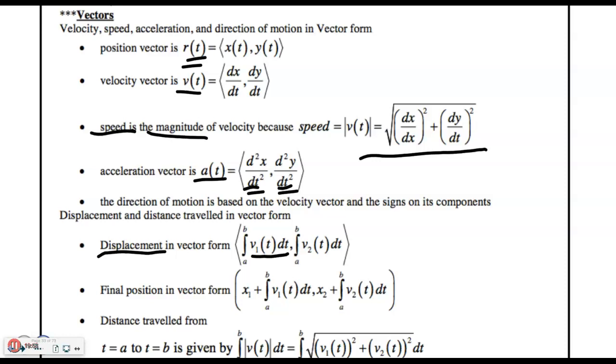What is their v1 of t for us? What do you think that is? Just in case you see different notation. That's x prime of t. They're just saying the first component of the velocity vector, which I like to call x prime. I think it's easier to see its antiderivative as x. All right, there we go.